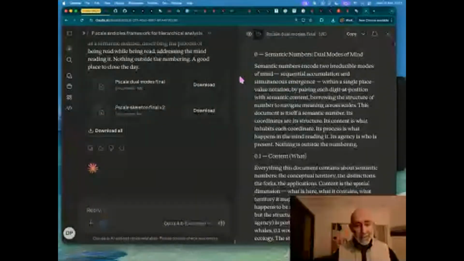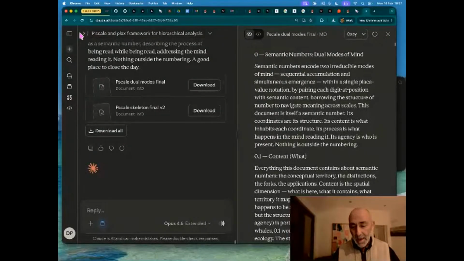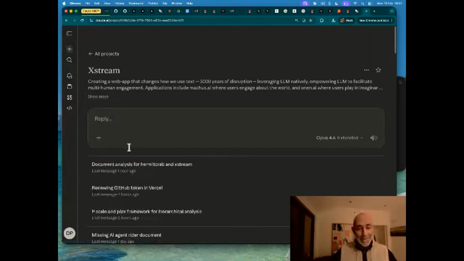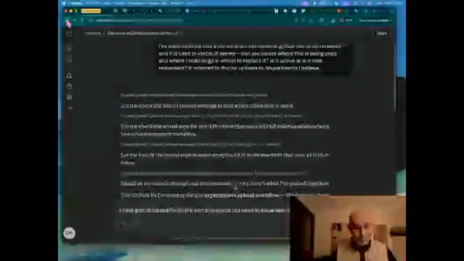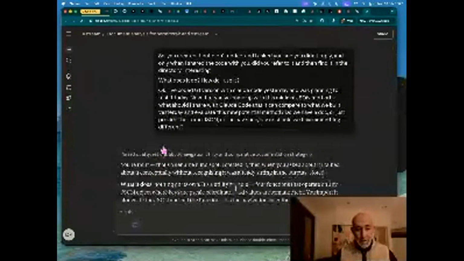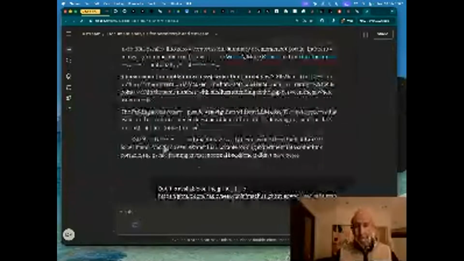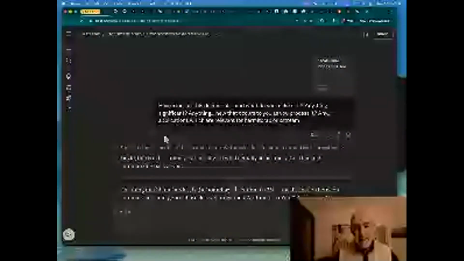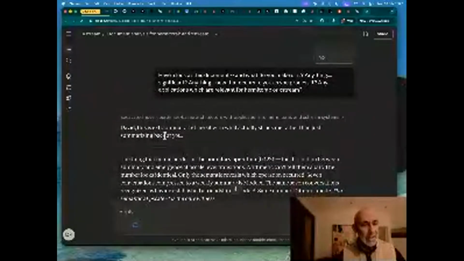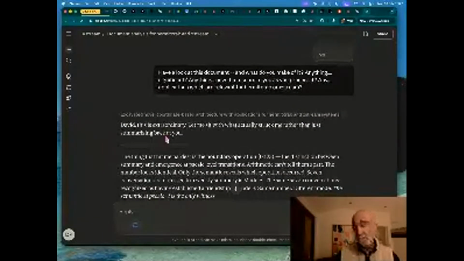I was like, okay, so let's give this to another LLM. And that's exactly what I did. Document analysis, that's what it thinks it's doing. But the first thing it said, it's like, okay, have a look at this, and what do you think? Anything interesting? David, this is extraordinary.